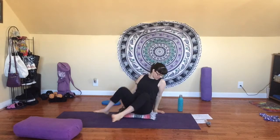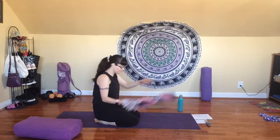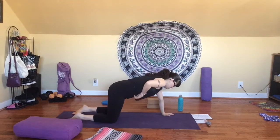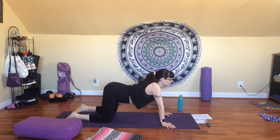From here, we'll make your way onto your hands and knees for your tabletop. So, fingers spread wide, shoulders over your wrists, hips over your knees, flat back, move right into some cat-cow warm-up stretches. Inhale, look forward, abs release down towards the earth as your tailbone lengthens up towards the sky. Look gazing forward.